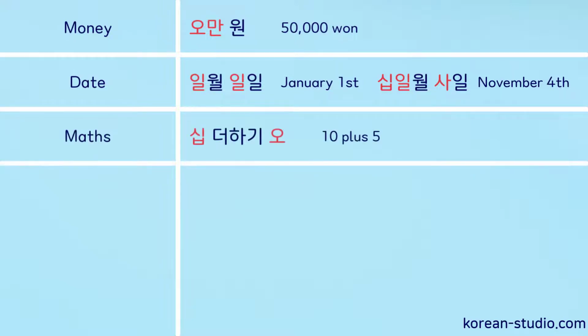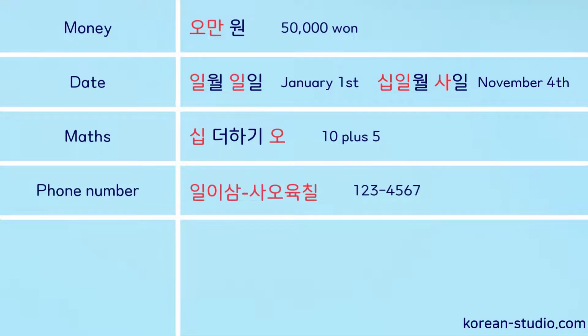Another use of Sino-Korean numbers is when we talk about numbers in math. So to say 10 plus 5 in Korean, we would say 10 더하기 5. And 더하기 means addition plus. We also use Sino-Korean numbers to talk about phone numbers. So if my phone number was 1234567, we would say each digit individually.